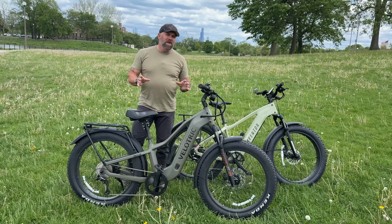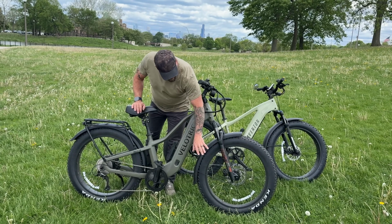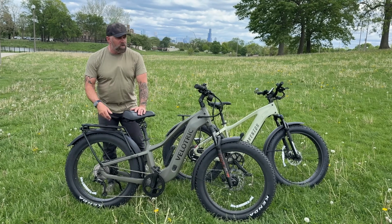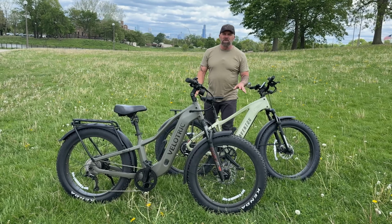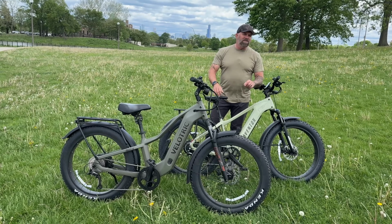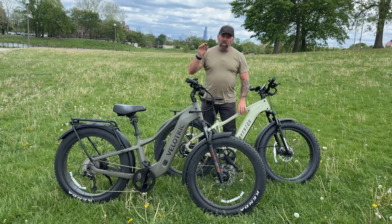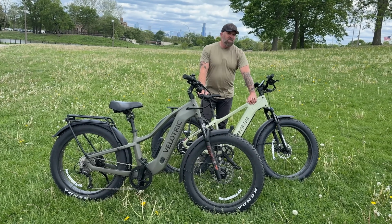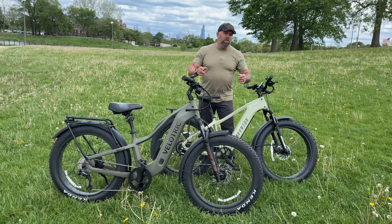When it comes to the braking on both of these bikes, they both use 2-piston hydraulic brakes, but the Nomad 2 has a 203 millimeter rotor on the front and a 180 millimeter rotor on the back. And the Adventure 3 has 180 millimeter rotors on both. When it came to the braking, both of these at 20 miles an hour stopped in 18 feet. And at 28 miles an hour, the Nomad 2 stopped in 29 feet and the Adventure 3 stopped right at 30 feet. So if you're trying to decide which one brakes better, they brake about the same.